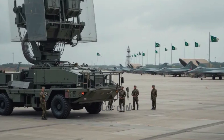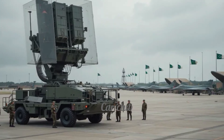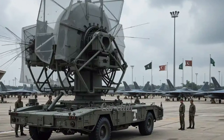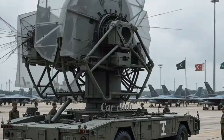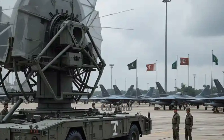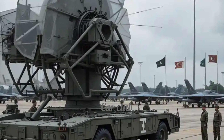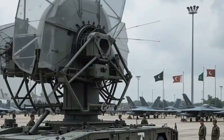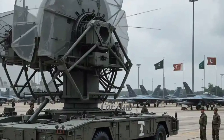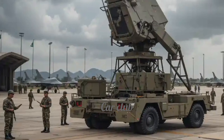At the airbase, when this radar is deployed in full glory, it becomes more than just a machine — it stands as the first line of defense for the country. Every gust of wind, every sound, every movement — all are under its watchful eye. This is not just a radar. It represents a new chapter in Pakistan's defense strategy. The enemy must now realize that Pakistan is not just ready — it is alert and prepared. TPS-77: a modern shield for Pakistan.